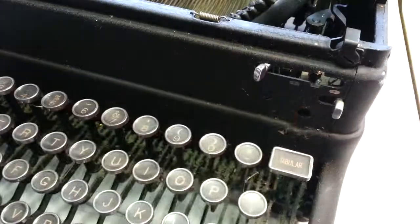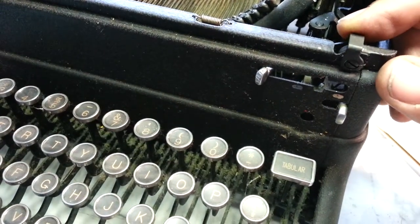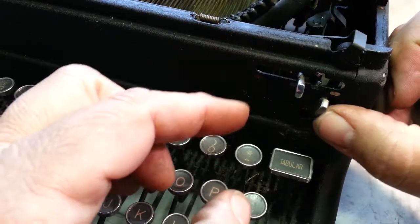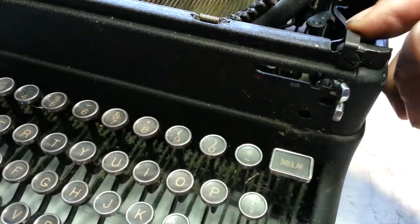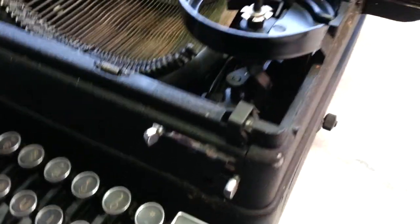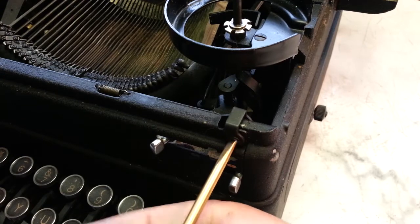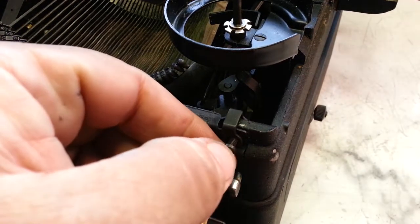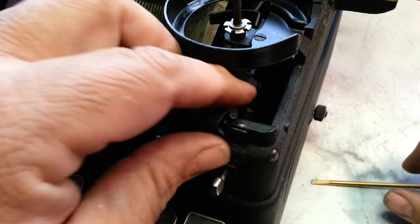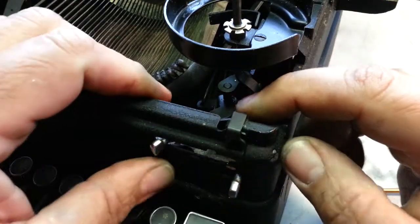Okay, now there's a screw up here, and there's a bracket assembly. All this stuff works together to keep the stencil. So we got red and blue, and it won't go to stencil unless you hit this little safety lever, then it goes to stencil. That's what this little lever does. When you're putting that back together, it can be like a little puzzle. But it's easily done. This is a shoulder screw, it's special, right here. It's a special screw. It's got an extension and stuff on it to hold this bracket. So when this piece comes out, just got to manipulate it out of here.